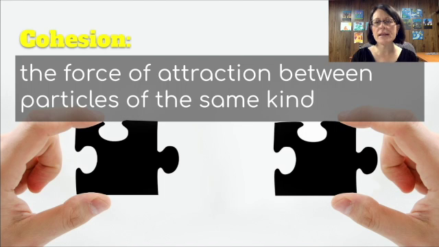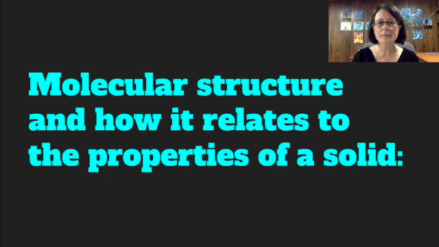cohesion. That force of attraction is between particles of the same kind, like these puzzle pieces in the picture below. They're the same shape and they fit together and they, I guess, attract each other. That's kind of what I was trying to get at, to give you a visual of that. Particles of the same kind can have an attraction for each other, and when they do, we call that cohesion. And this is true of solids. They are cohesive. Co meaning together, okay? Hesion meaning attaching, like in an adhesive.